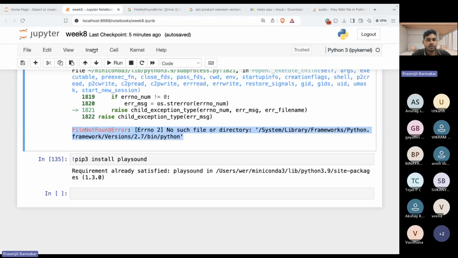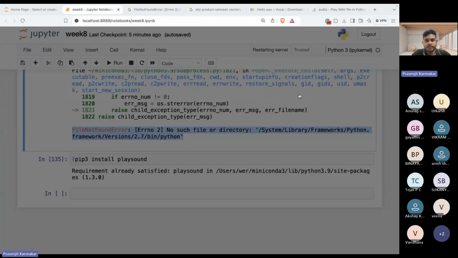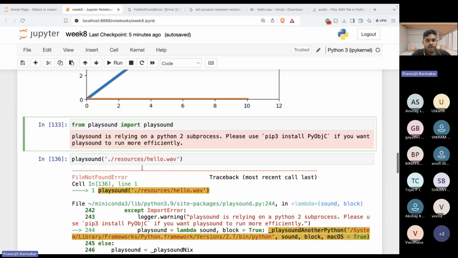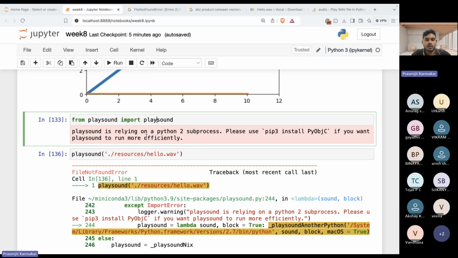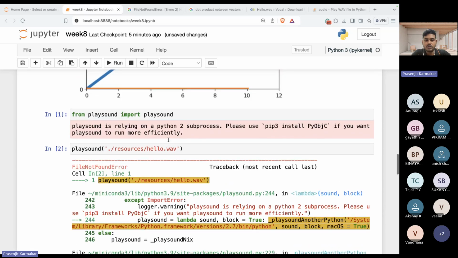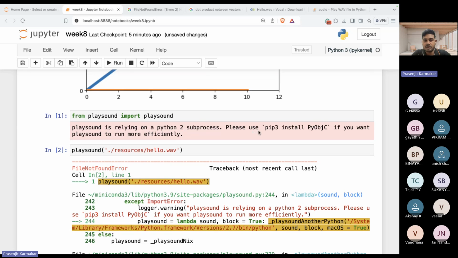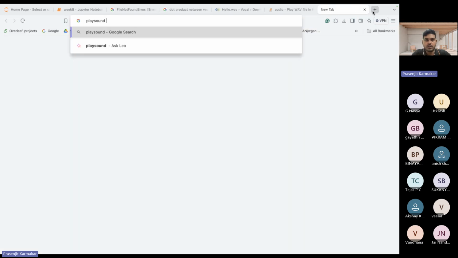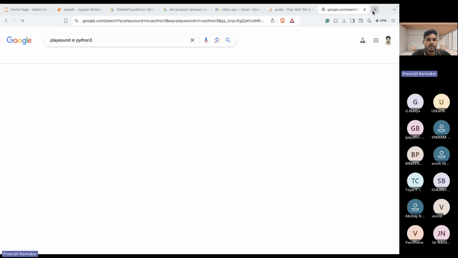Let's see whether it works this time or not. It is relying on Python 2 subprocesses. Oh, okay, please use Python 3, install PyObjC if you want to play sound to run more efficiently. Okay, so it uses Python 2 for some reason. We'll just see whether I can play background sound in Python 3.